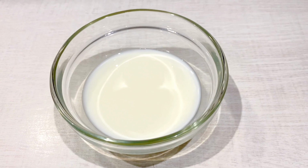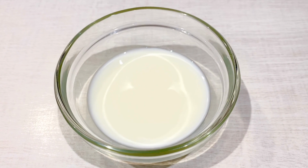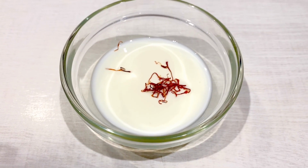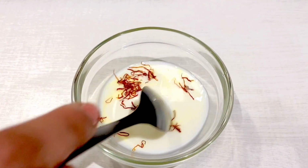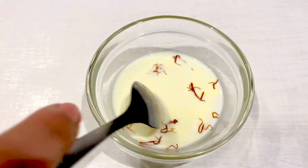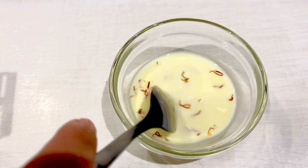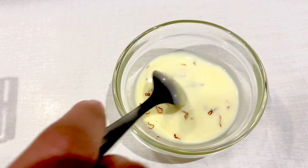So while our rice has been cooking at the side, we will have to prepare the saffron milk. So in this I've added about 2 tablespoons of milk, and we will have to add about 2 pinches of saffron in this. So as you can see, it instantly changes the color, but you need to leave this for at least another, I would say, 7 to 8 minutes or more than that. And then it's going to change to this nice bright yellowish orange.